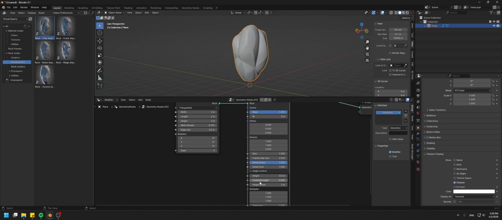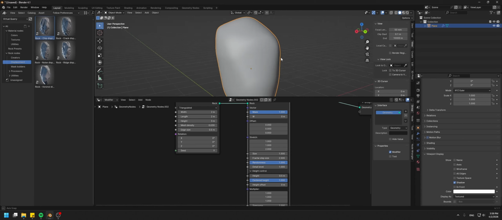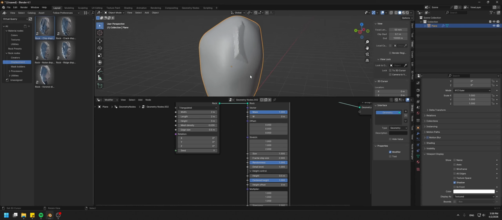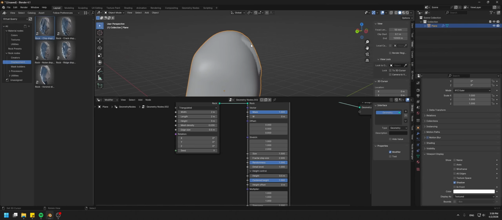Let me increase this centered height to 1 to see how it looks. You see, most of the displacement was gone, except for some areas. This is because the centered height displacement will displace the surface both up and down. However, the downward displacement can cause some issue when the mesh kind of cuts into itself.